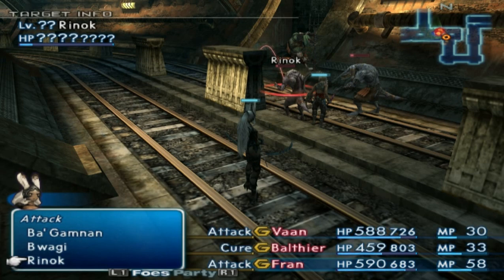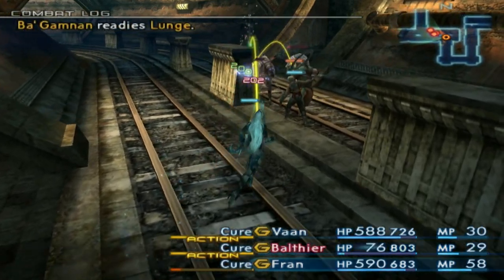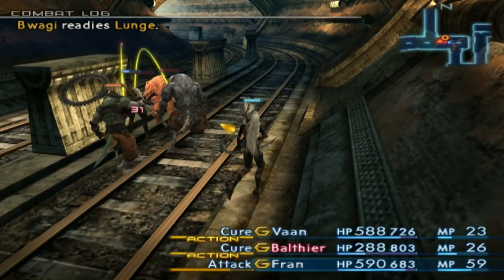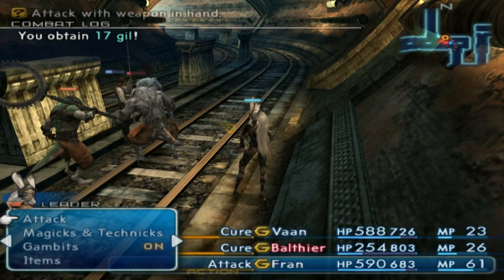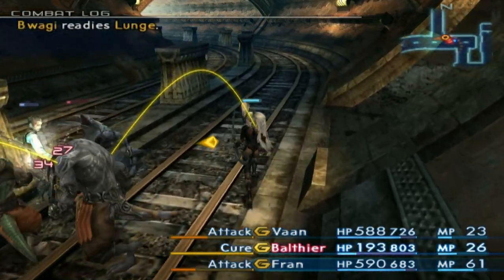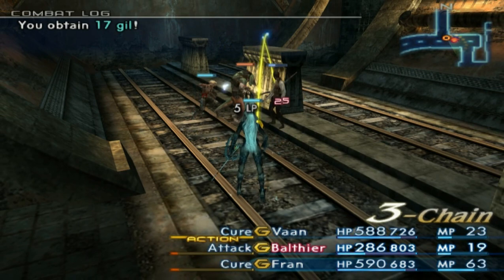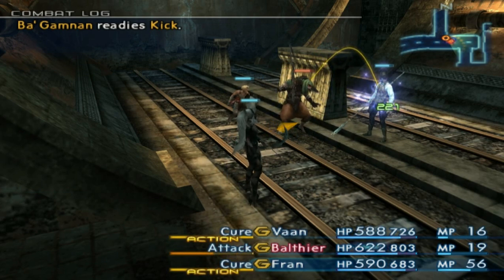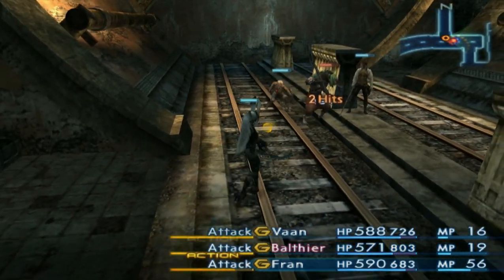No, Fran. Attack Renok. There we go. One more time. One more time. Okay. Now everyone focus on Bagui. Except for Balthier, you cure yourself because you're kind of low. There we go. All four are almost down. Now you're just by yourself.